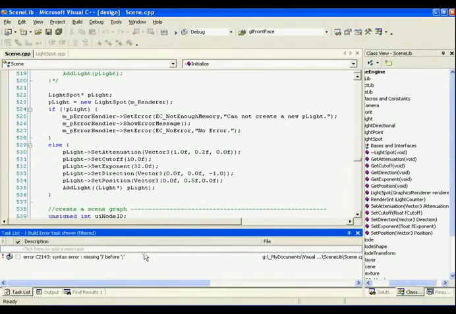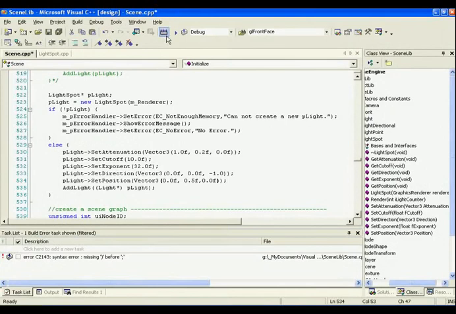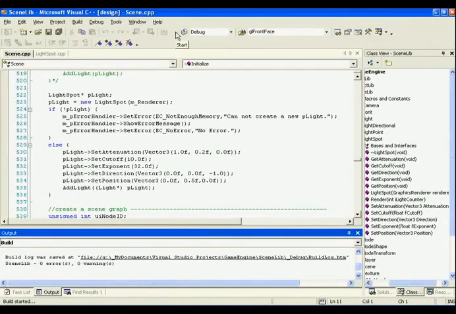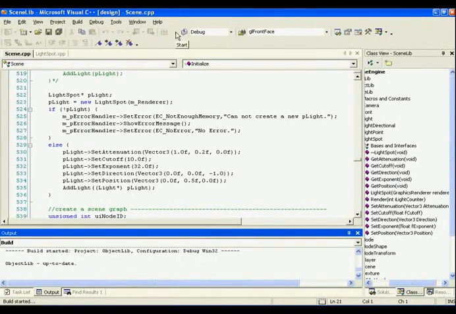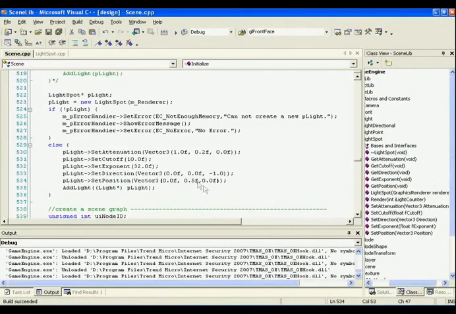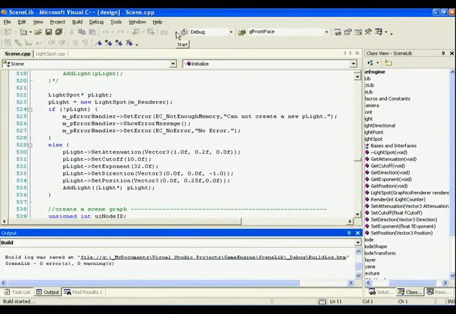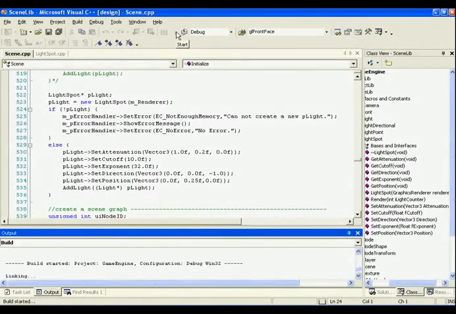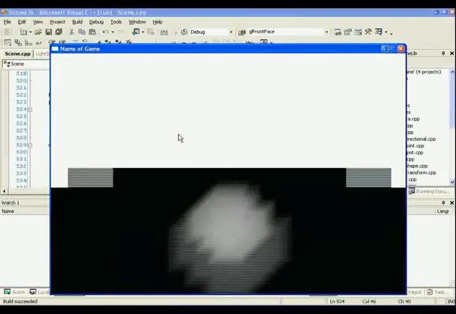Oh, I missed another bracket. Okay, now it's a little too high, so let's do half of that. Okay, so there's our spotlight.